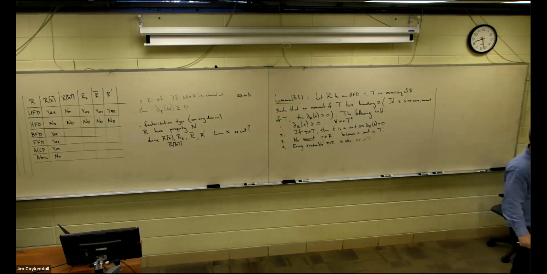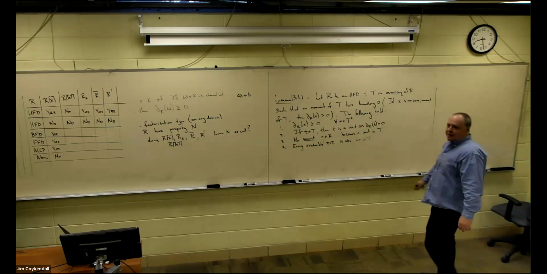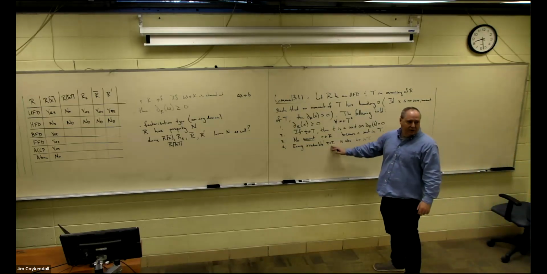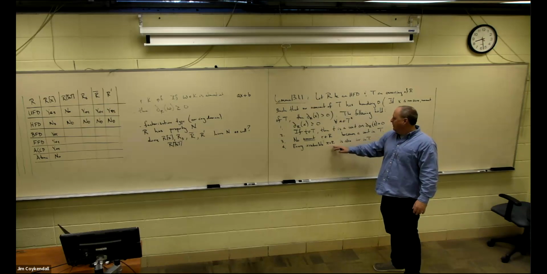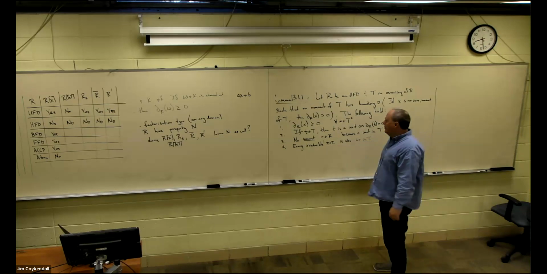Anybody know another kind of extension that satisfies that? Integral extensions satisfy that, right? You can't go from a non-unit to a unit in an integral extension. So property 3 shows that this is imitating that important part of integral extensions. And 4 is neat too, because we saw this show up in our proof that Z adjoin the square root of -3 was an HFD, because the irreducibles downstairs remain irreducible upstairs.